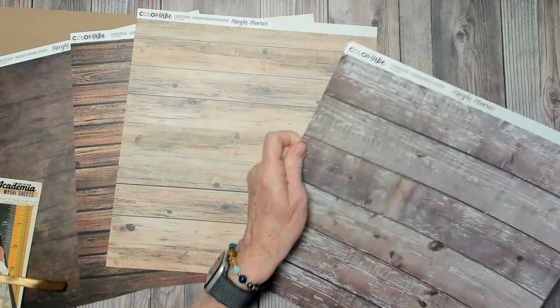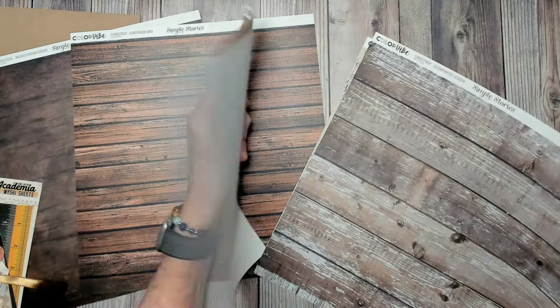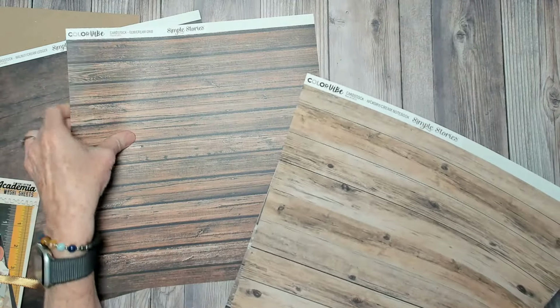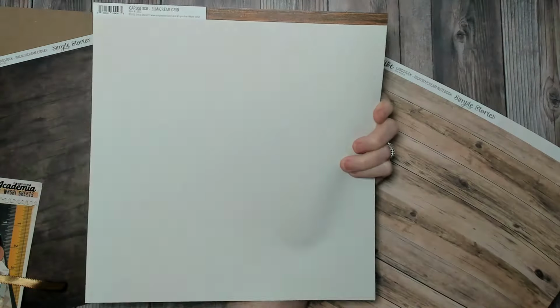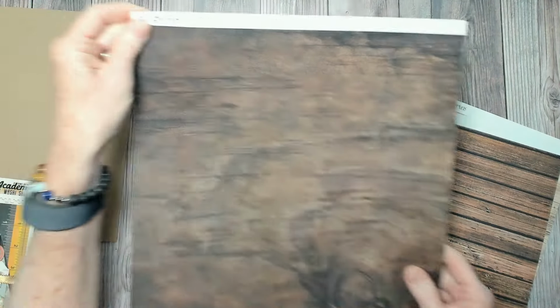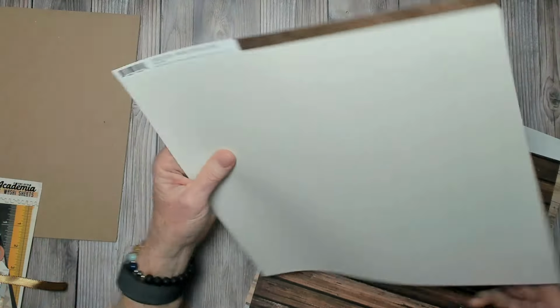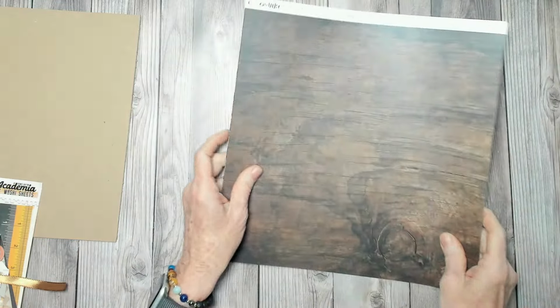Cedar and white ledger. Hickory cream notebook paper. Elm and cream grid. I'm showing that where y'all can see. I don't know if you can see the grid lines. And walnut with a cream grid. So laying on my table, you probably think, that's your table. But no, that's the paper.